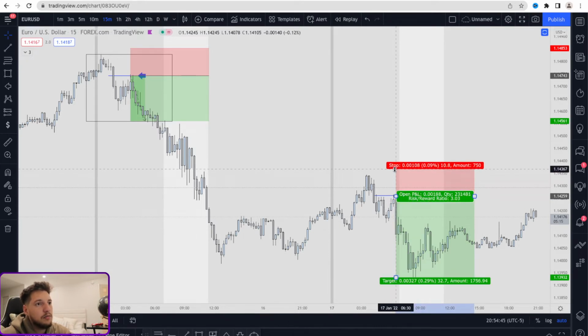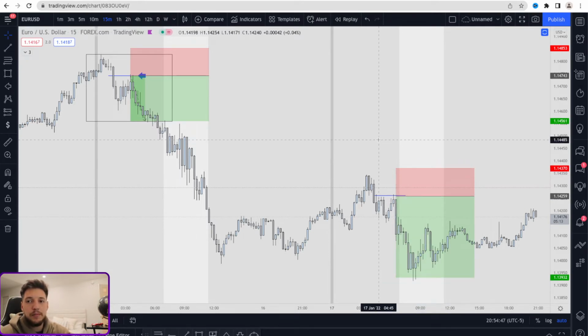Put your stop loss 2 pips above. 2 pips above can do a huge difference. It can go ahead and help you in case if there's any type of manipulation in the market where it can potentially spike you out. There could be some type of news or just orders that were not fulfilled, and market goes up and fulfills those orders and then continues moving down.